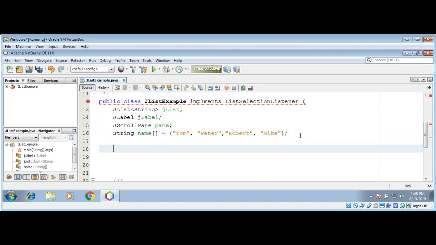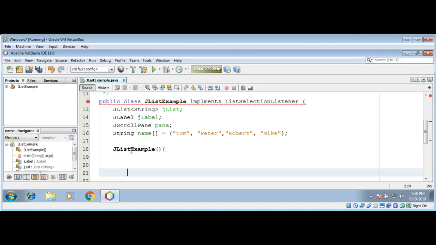So now I will create a constructor of our JListExample. And in the constructor, I need to create a JFrame.